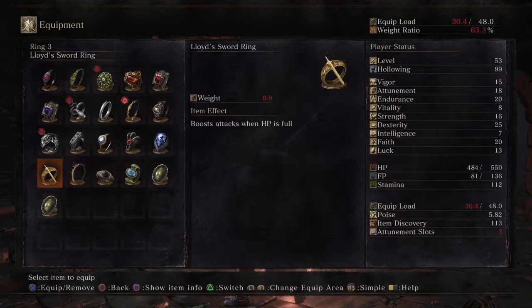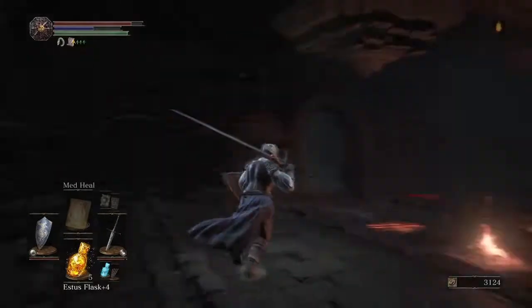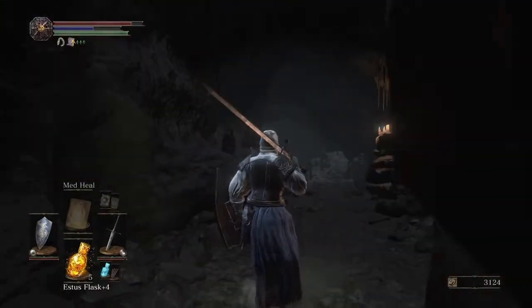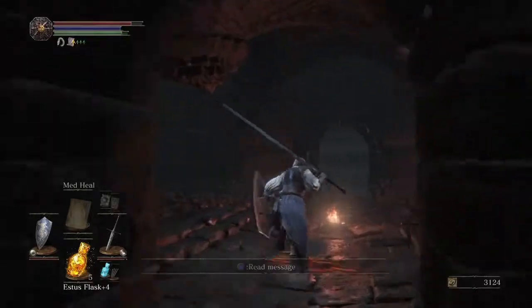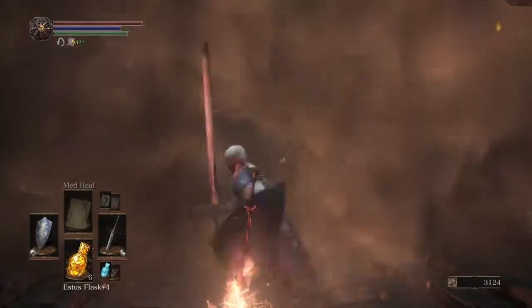So what does the witch's ring do? Let's take a look. Greatly boost pyromancies. We're not running any pyromancies yet. I may consider running some pyromancies at a later date, however. Right, let's just rest. Let's get everything back up to full. There we go.